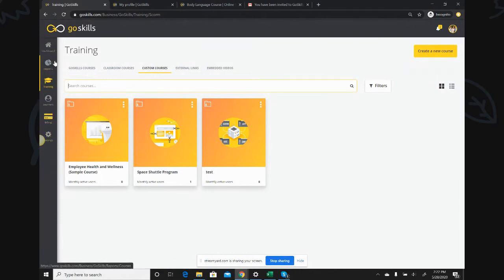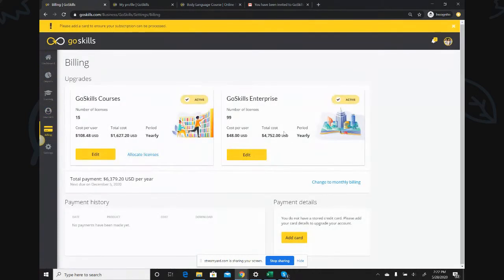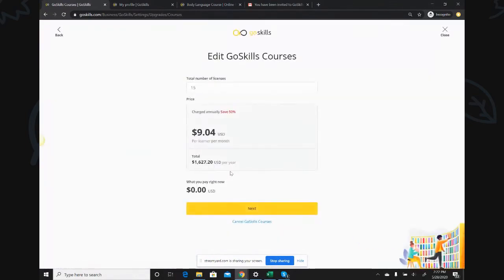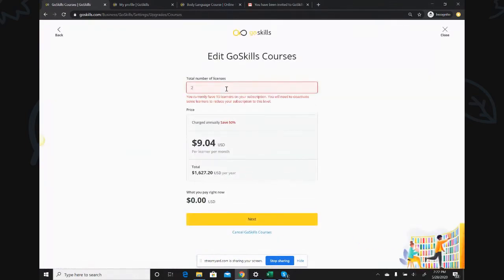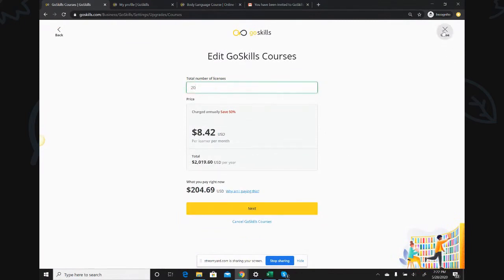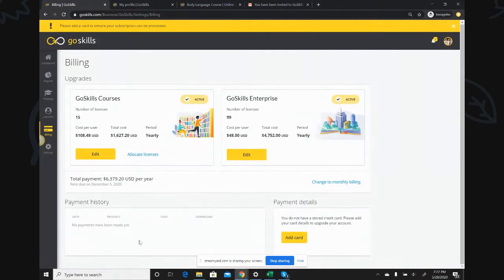Finally, I'm going to skip down here to billing. We've kind of talked about all these, so I'm going to skip to billing. On the billing page, we already looked at with your free trial how you go in and add your subscription, but this is where you will actually manage your subscription. So if you need to add additional licenses, you can always go to edit, add more licenses, and go through next to charge your credit card for more licenses. This will also show your payment history and allow you to download receipts through this billing page. So those are really the things that we have to offer in our business dashboard.